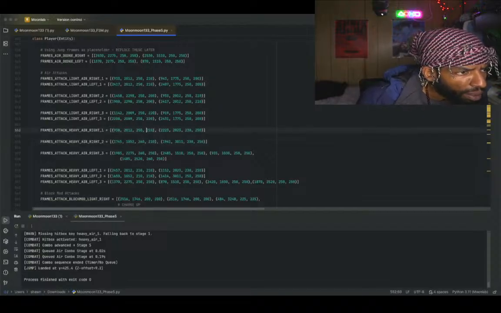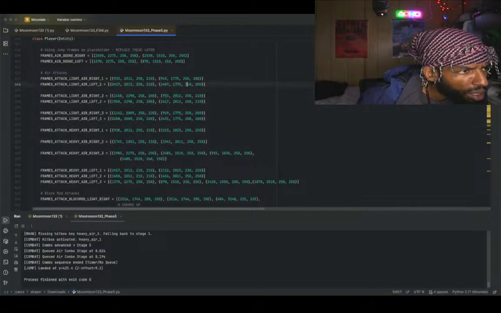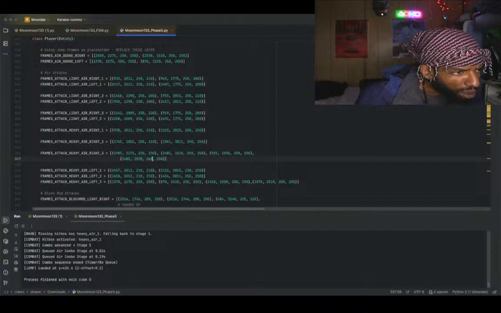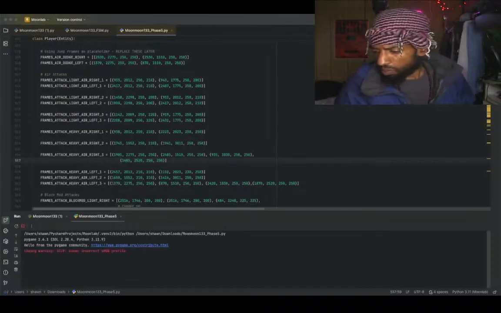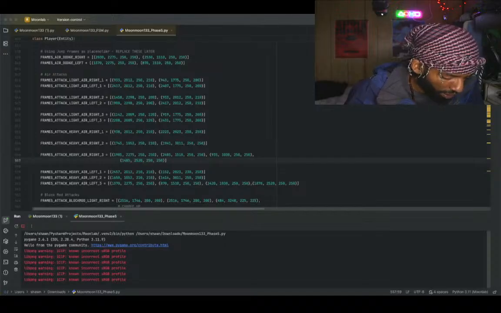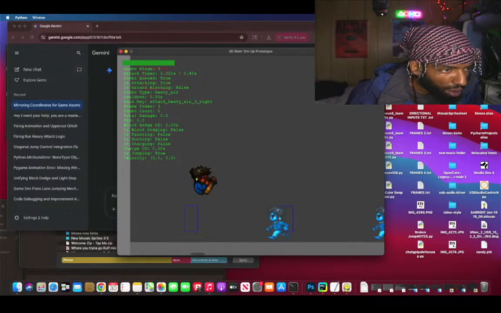Matter of fact, bring everything to 5. 60 might be a stretch. 50, 50. All these are 50s. All those 50s. Got 250, 250, 250, 250. I see a 260. Let's turn this to 250. Alright. So, if everything worked according to plan, my frames should line up and there will be no clipping. Oh, there's still some clipping. That's cool.